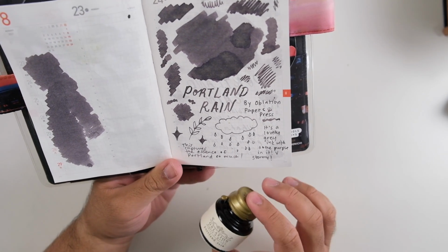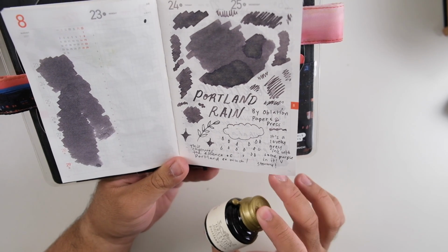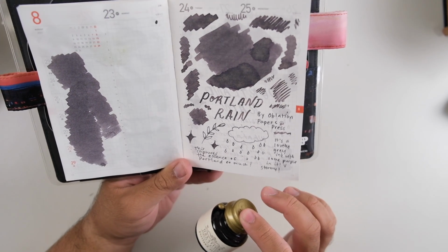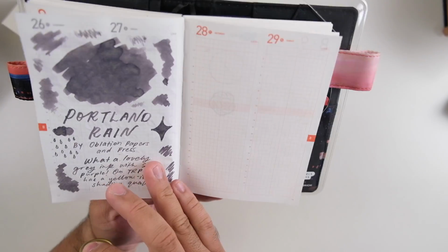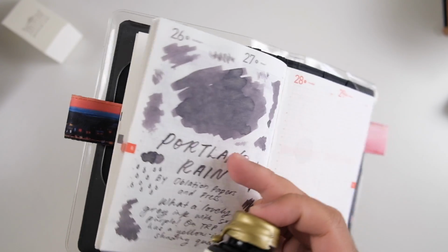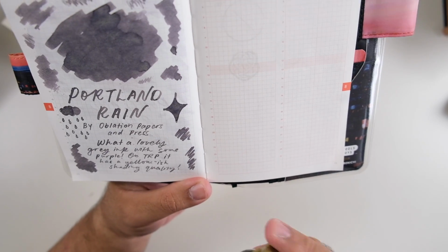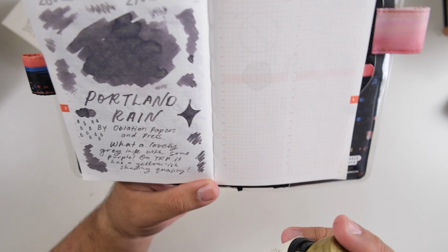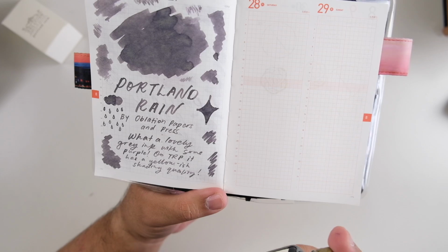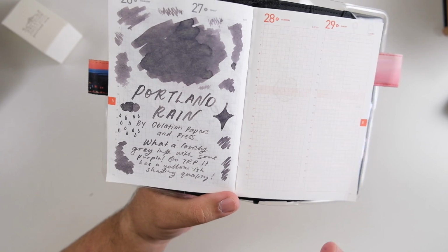It's kind of reminiscent of the darker one. Maybe it's 224, but this is not as psychedelic in its shading. This has a really cool shading property where the shading kind of looks like gold. It leans yellow. I think you can kind of see it on the screen, right? It's really a lovely ink, and I think it really captures the look of wet asphalt. Sorry, I shouldn't have stopped mid word there. Wet asphalt. I'm so sorry.